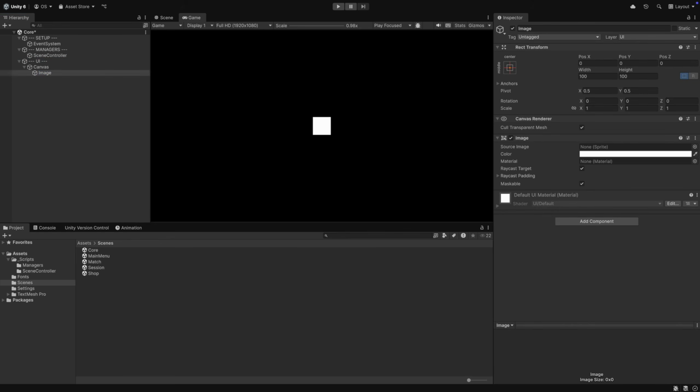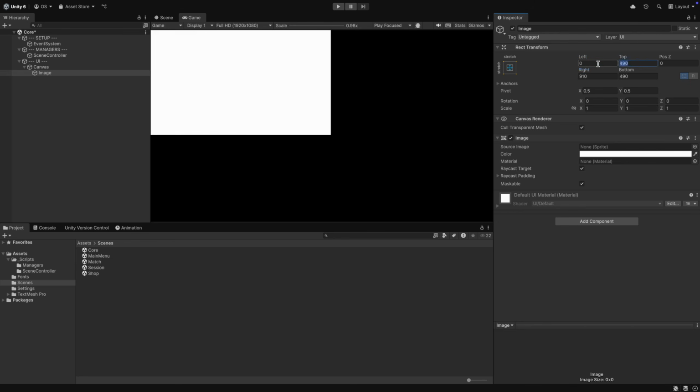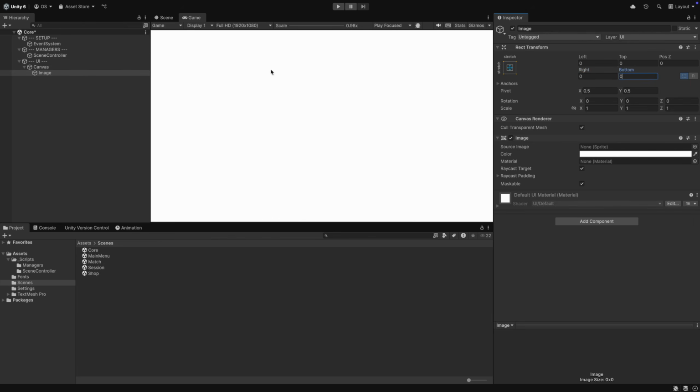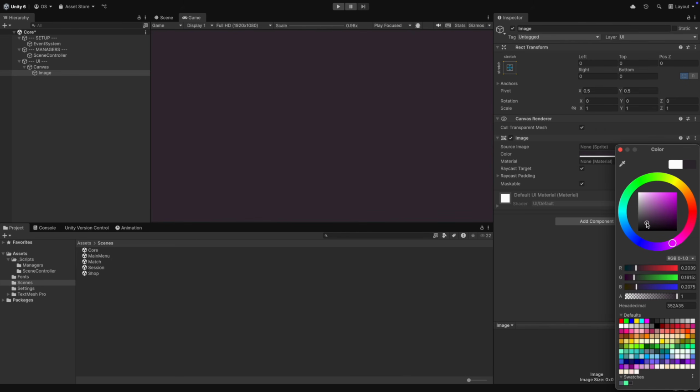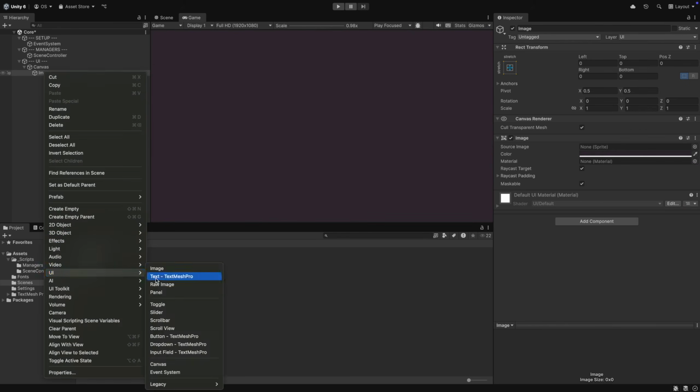For this, we create an image and scale it to the size of the screen. Inside, we can place a text.